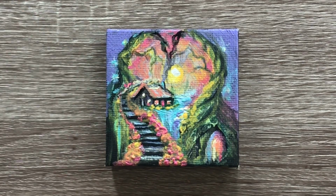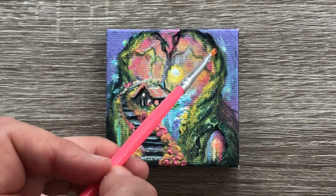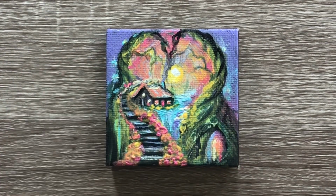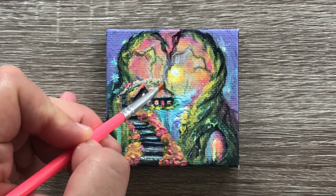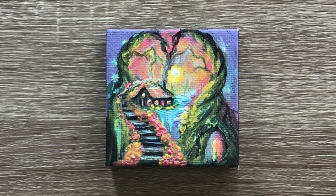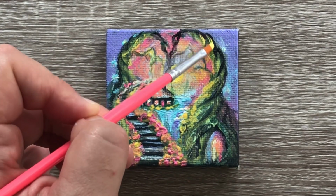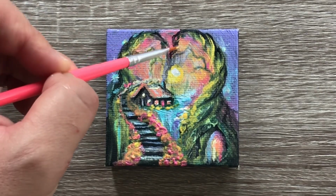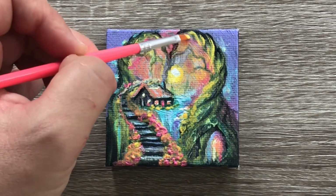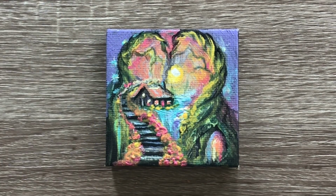A little bit more black. We're just about done this painting. This tiny painting actually took a lot longer than I thought it would. And I'm just using some bright yellow here. Sort of pulling and twisting.